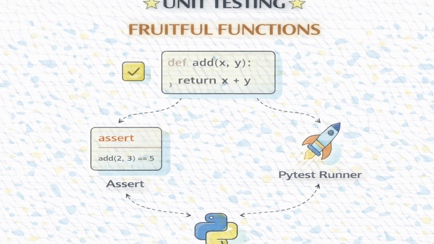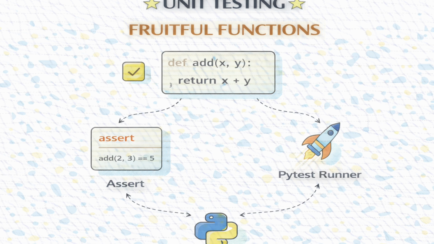High coverage gives you the confidence to do things like major refactoring. You can restructure the internal code, run your tests, and if they all pass, you know with certainty that the external behavior hasn't changed. That is the strategic payoff. That shift from defensive coding to confident refactoring is huge.